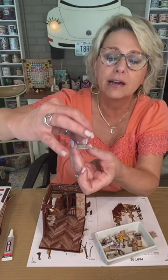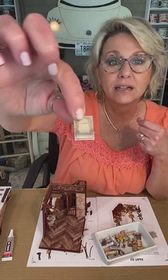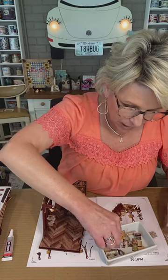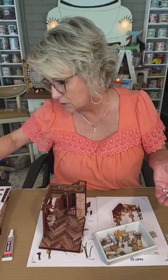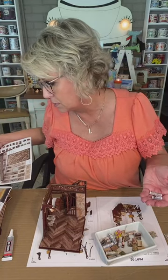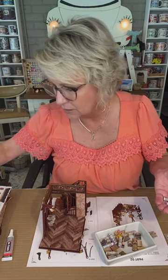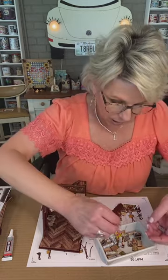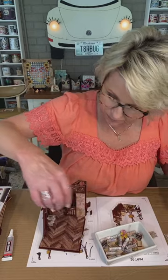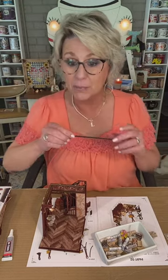So it showed the top calendar page kind of turned up like that. So that's the calendar. And we have all of these, what did they call them? Sketches, paper scrolls. Anyway, they tell you to roll them up like this. So all I did, I cut them all out, and I took this little piece of skewer that I cut off of the witch hat from my little witch that I made this week.